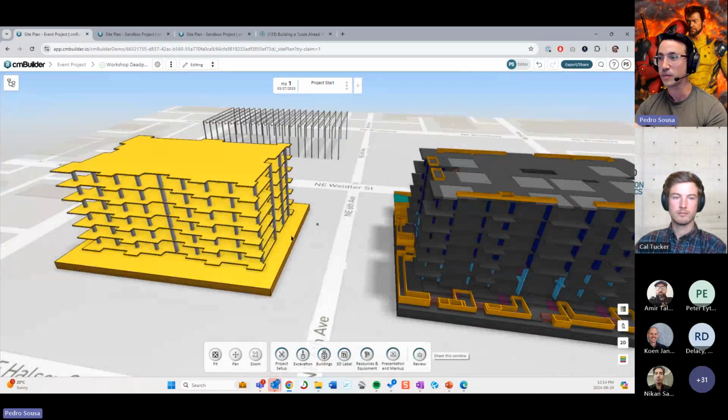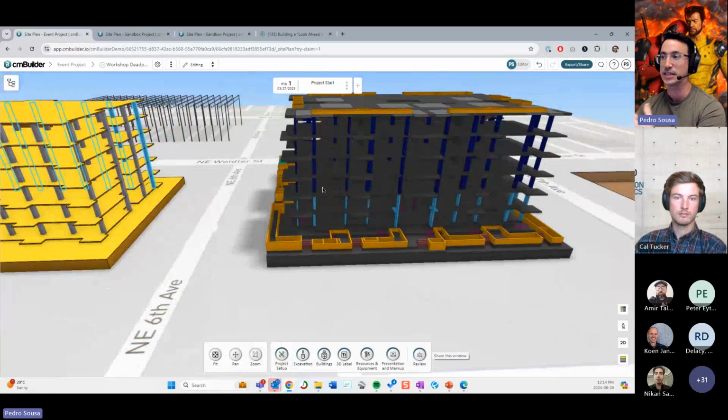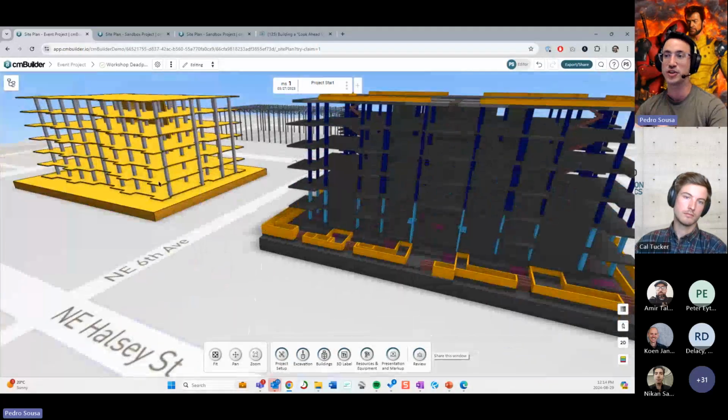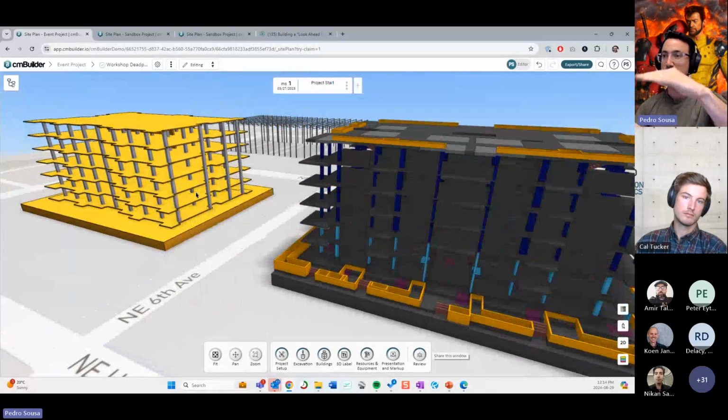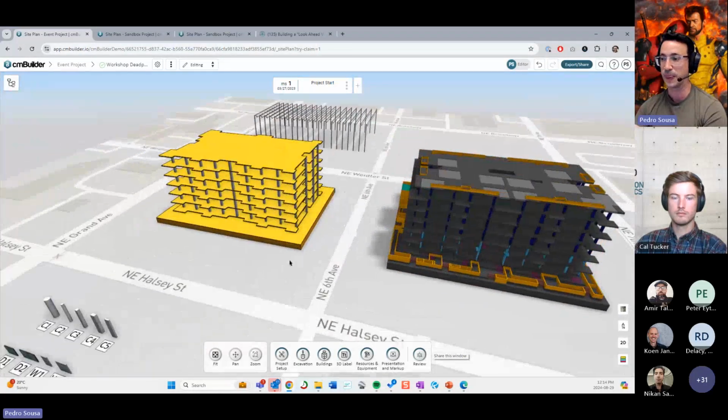So these columns over here, you see that they are all created like that, and these ones have different sizes and different spaces and so on. But if I show the sequence of execution of this building using the massing tool and this one over here, the sequence is going to be pretty much the same. Cool.